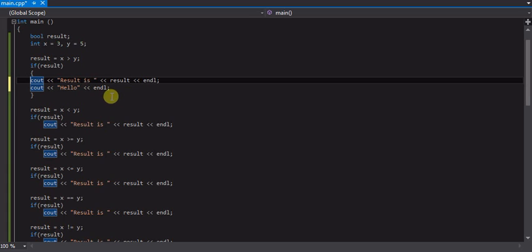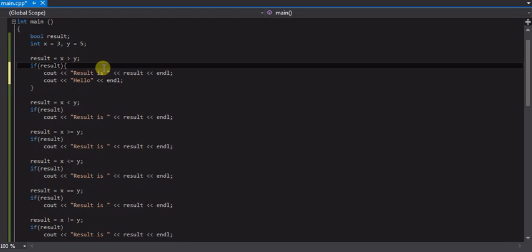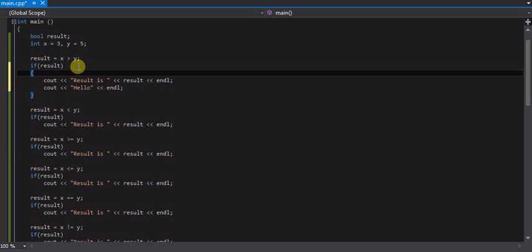We want to be able to clearly see that these two statements are part of this if statement. We know that because they're indented. They're kind of a subclass to that if statement. Right? And the curly brackets also show us that they're grouped together. I like the curly brackets lined up like this because I can easily find the matches. Right? You may find people doing this type of thing. It works just fine. Again, no change in it. But to me, it's not as clear as to where the if starts and where the if ends compared to this. All right. So a couple programming or coding style tips there.